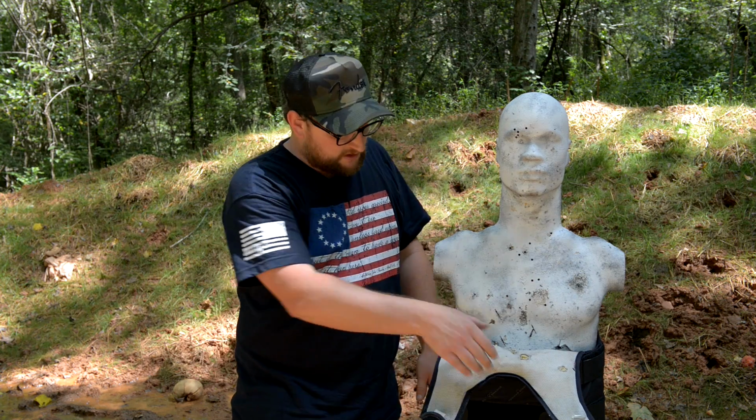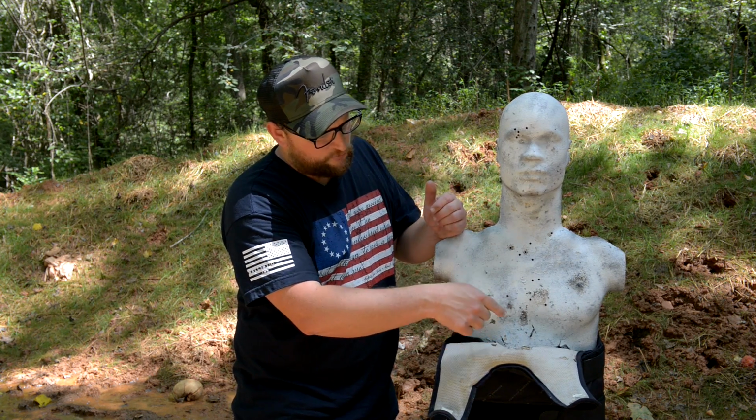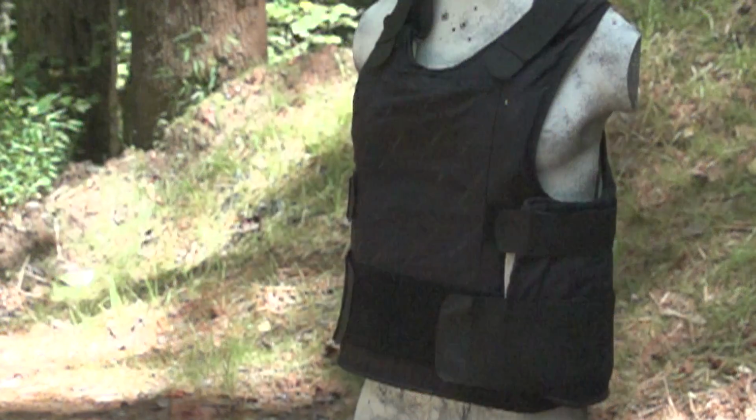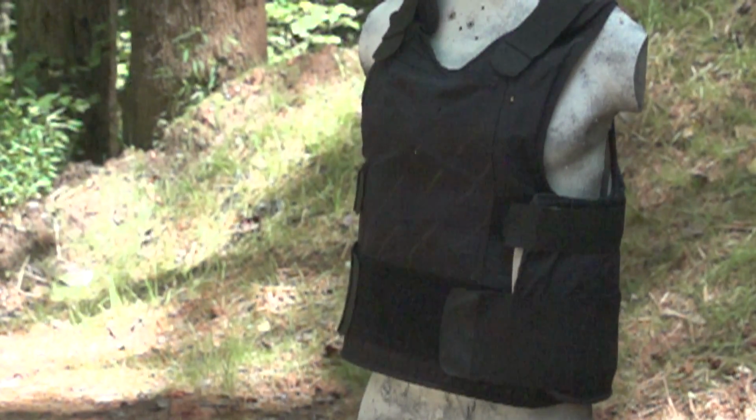The 101 is in there, did not make it through. So the jacketed hollow point and the 101, the F9, will not penetrate the armor. The 95 grain copper round did. It's a pretty interesting gun. I'm looking forward to maybe doing some hunting with it, possibly this winter. There's some food plots I can sit on that are good distance to shoot this gun. We might try to make that happen.